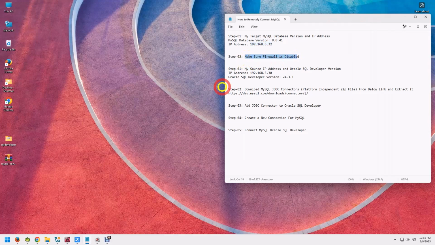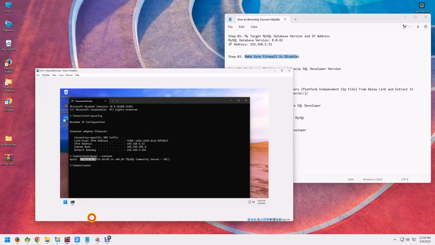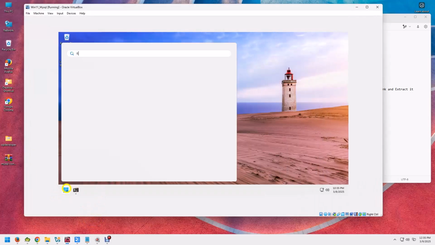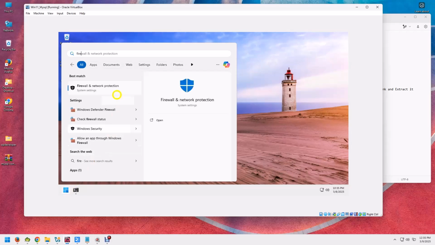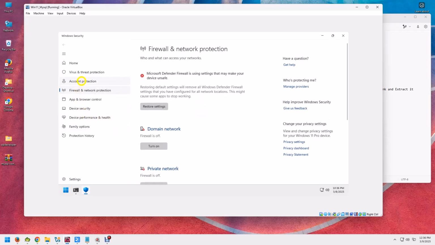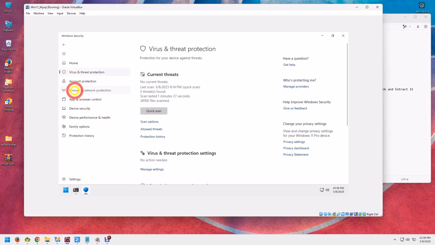After that, I will make sure all of my firewalls are disabled. It is a very important part. So please check it carefully and make sure all firewalls are disabled.